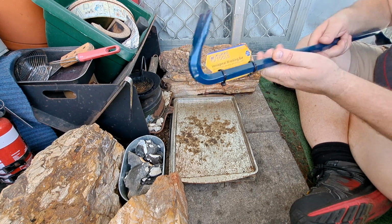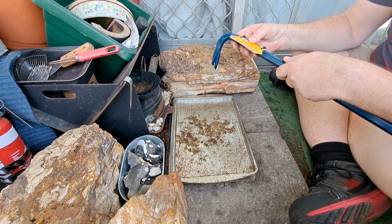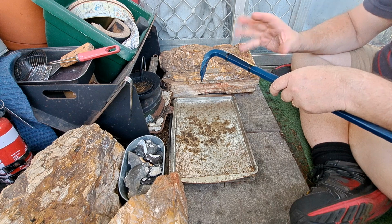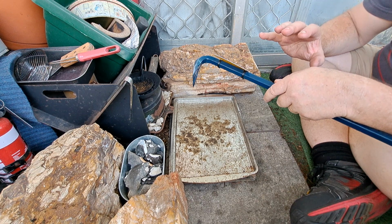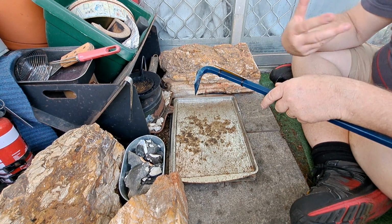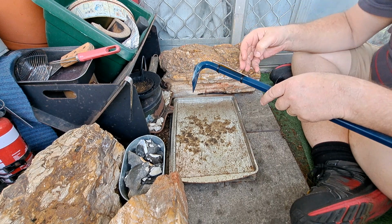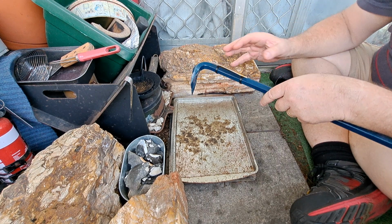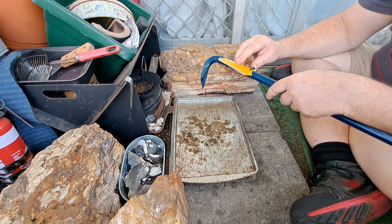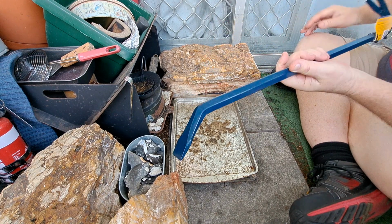I don't think it was hardened, because this one is heavy duty hexagonal design for greater control and leverage, forged and heat treated for maximum durability. I think they run them about 42 HRC, so they're reasonably soft. The idea with these is they're hardened and tempered so you can smash things with them, but they're not that hard that they'll chip. They'll deform, they'll bend a bit, but they're not brittle. Groove nail claw for effective nail pulling, finely ground blades for easy insertion, and helps reduce damage in timbers and removing. So overall, yeah, I'm going to put it in the boot of the car.